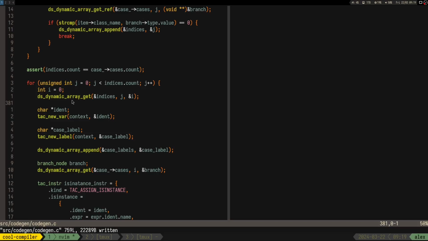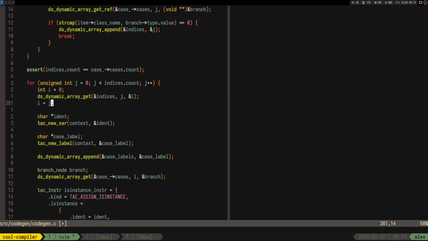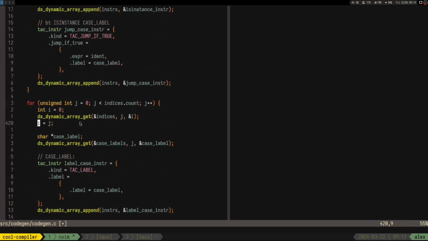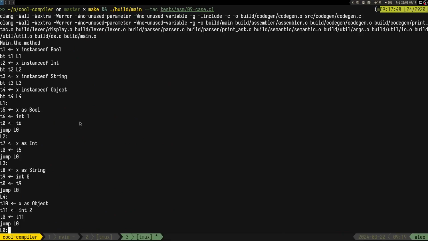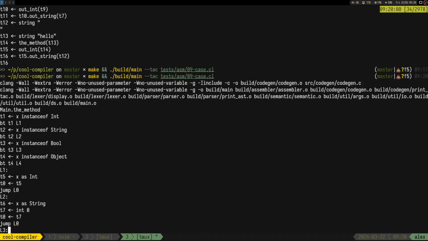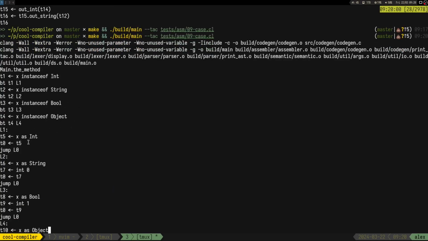Like if I try to do, no, I'll do just I equal J, just to make it do what it did before. So if I do this and we look at label 1, here is fine now.